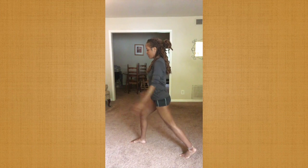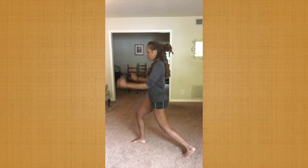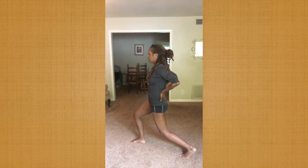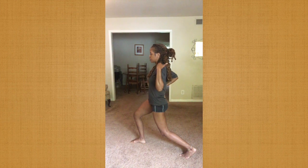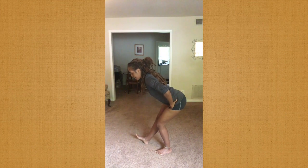three, four more, three, two, and one. Hold that squat, hands in the small of your back, open up your chest, my shoulders over my hips and over my knees. And then I'm gonna shift my weight, sit back, hamstring, feeling in the back of your leg.